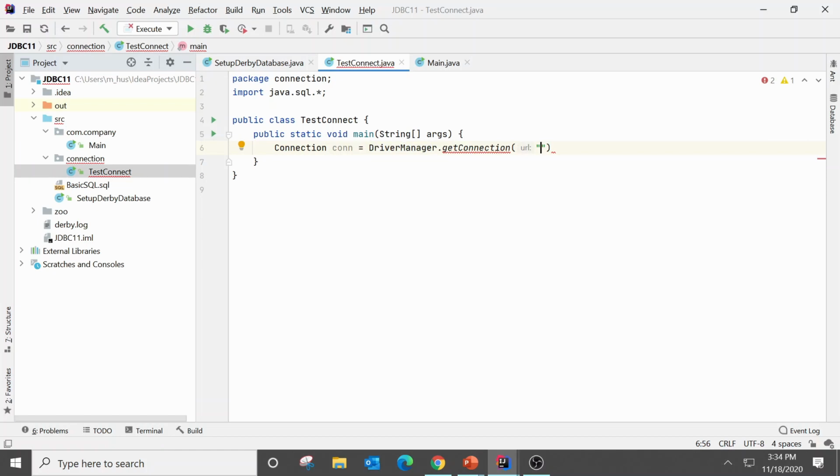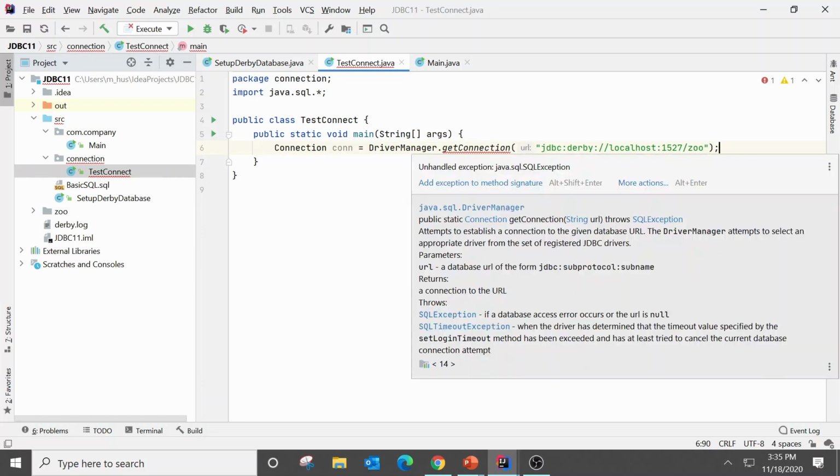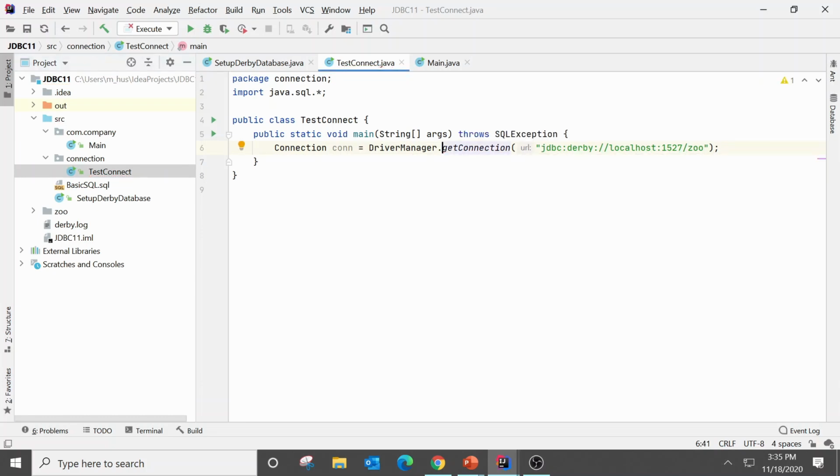The first part is the protocol jdbc, then the vendor name is derby, then you can put localhost, then provide the port 1527, and then the name of the database. As I have said, this is optional.